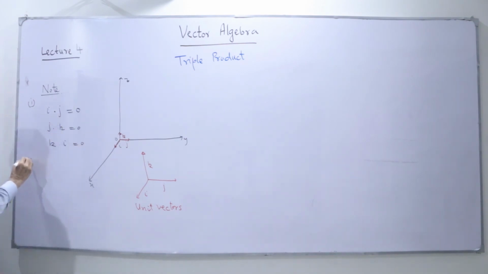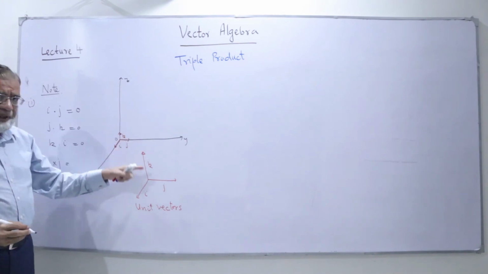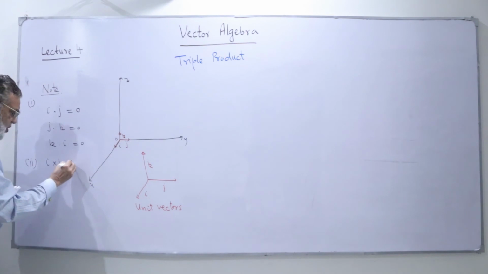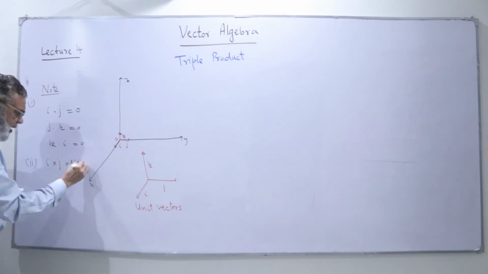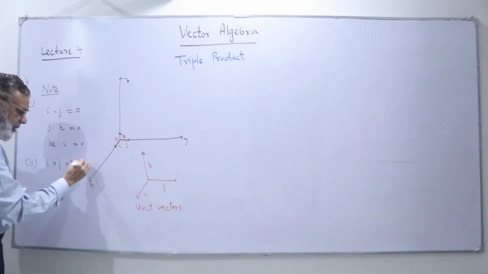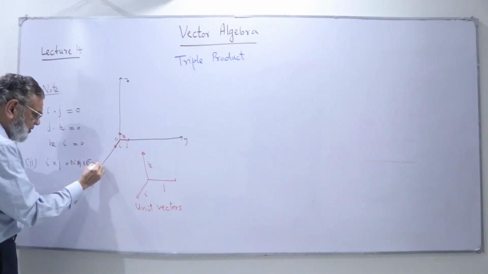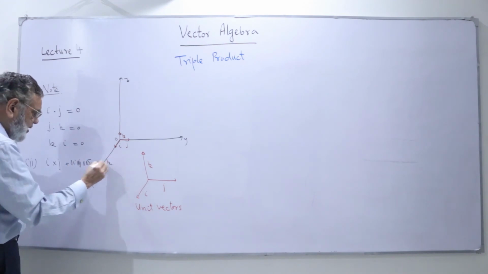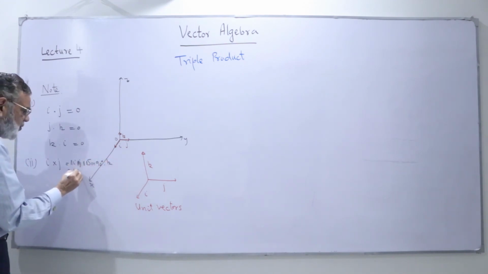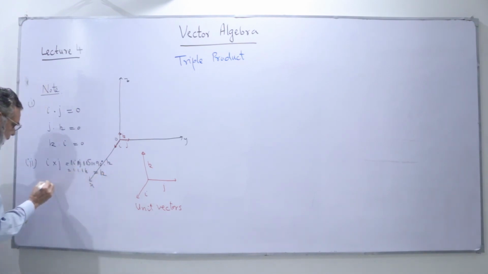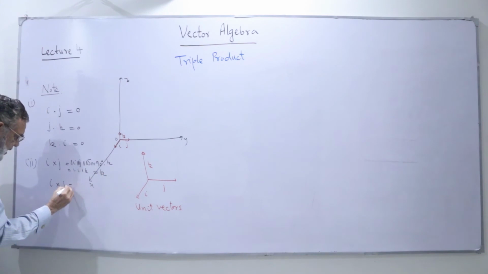Now when we take the cross product and I multiply i cross j, what will we get? I get a vector, a unit vector normal to the plane containing i and j. If you expand it, we have magnitude of i, magnitude of j, magnitude of sine of theta, the sine of 90 degrees between them, into the unit vector, that's k. So this is equal to 1 into 1 into 1 into k. So the result is equal to k. So I say i cross j is equal to k.